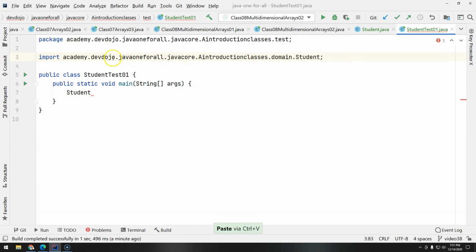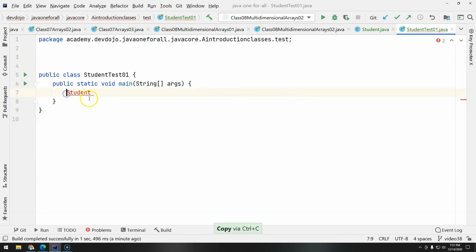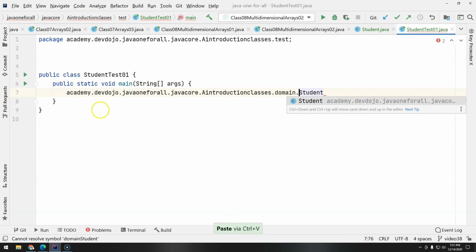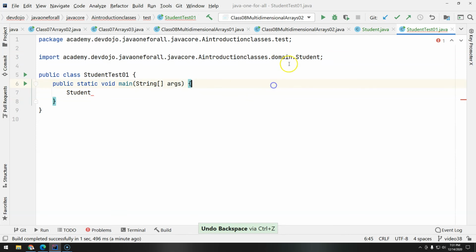Another option is, let's say you don't want to import. You have to write exactly the whole thing. You have to tell where the class is, including the package. So this also works. But can you imagine if you had like 10 variables here, how ugly this would look? That's why we have import. So basically it's just a shortcut for that whole line that you saw here.